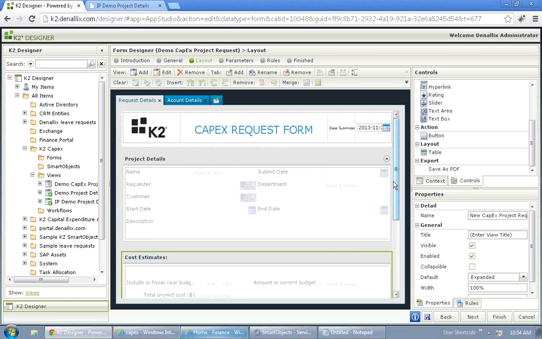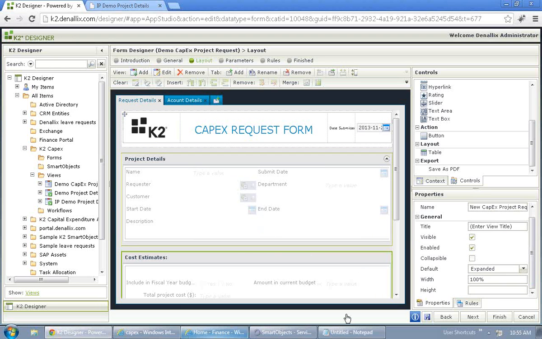We're going to be running a deep dive into SmartForms and workflow in 2 weeks' time, this exact same time on December 4th, I think it is. So in terms of a deep dive and a hands-on build experience, we'll be taking you through building this entire solution, building the forms, building the smart objects, incorporating it into a workflow. We'll be taking you through that session. So if you're looking for that in-depth experience, taking you through that whole build scenario, in 2 weeks' time, we'll be running a webinar specifically focused on that, and a lot more detail around the different options we have here as well. So there we have, we've got our view in here.